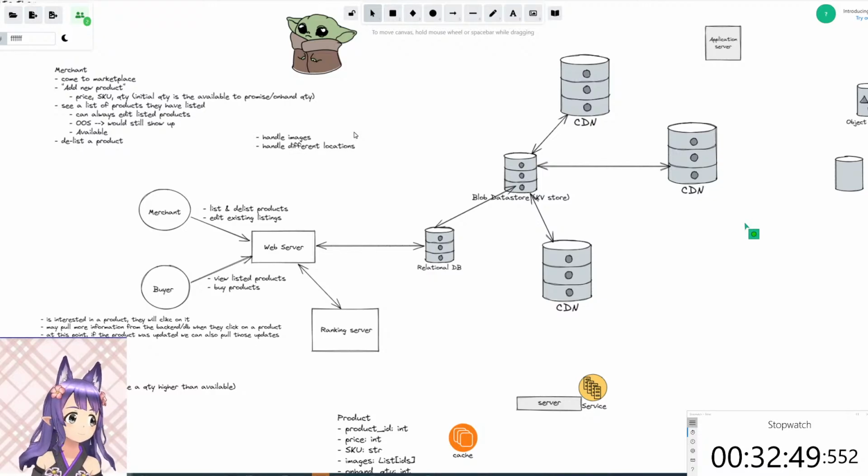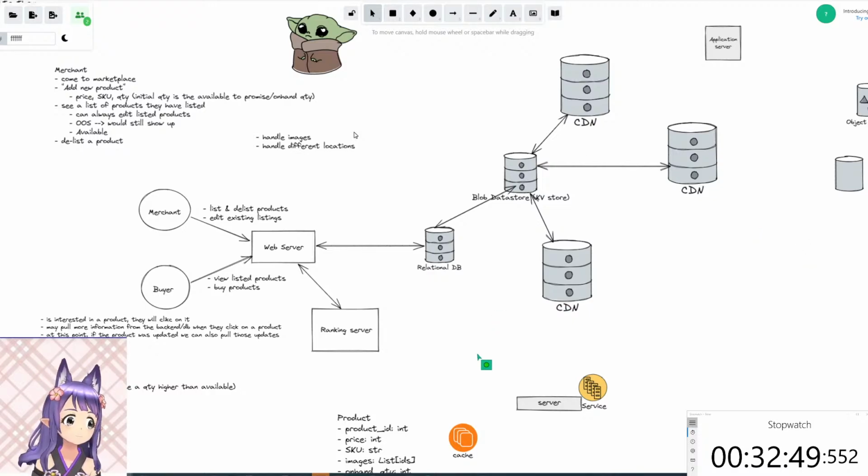That will get pushed to the Blob store. The Blob store will push it out to the CDN. The CDN will then be hit by the web server as their local source of truth. Keep in mind, you're not replicating the Blob store necessarily. In fact, I would suggest you don't. You're actually replicating the CDNs. The servers in Russia will have their own CDN server 1, and the servers in New York will have a CDN server 2, but all these CDNs are connected to the same Blob store.